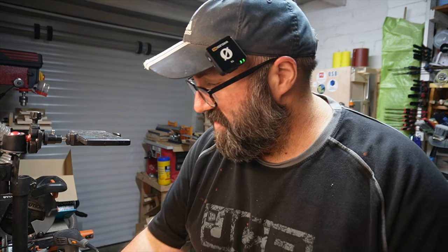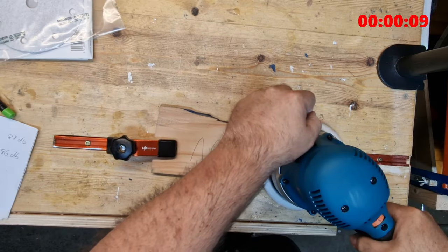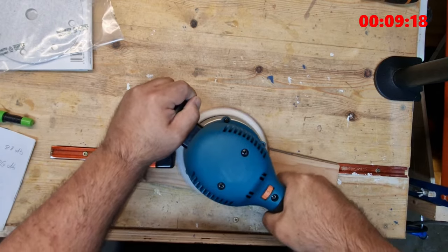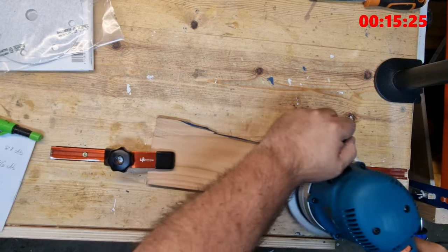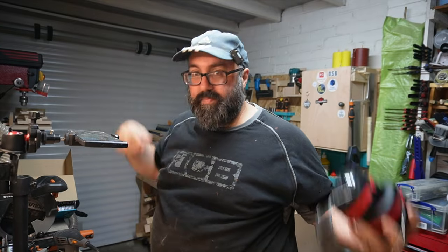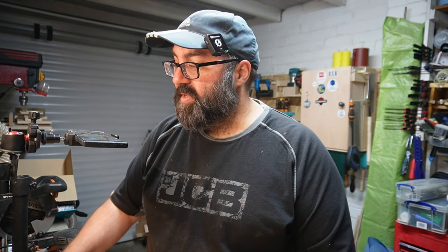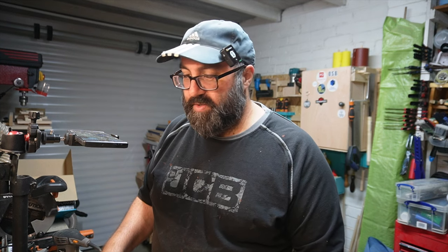So now, let's see what the Makita can do. Wow, that took no time at all, but also this is really the Makita here. It's very comfortable to hold and use.